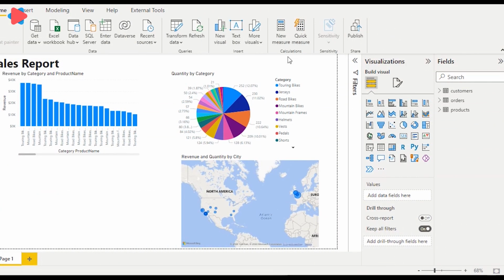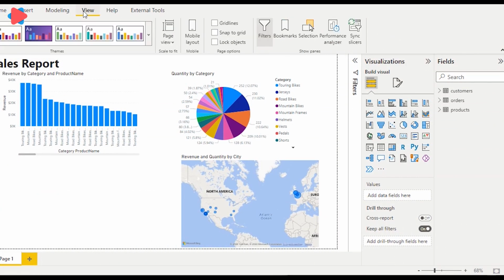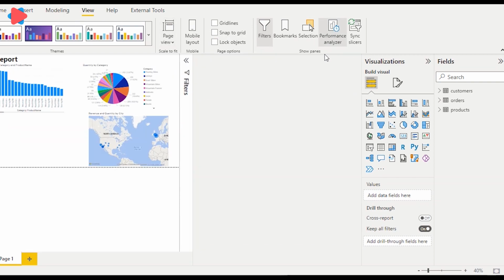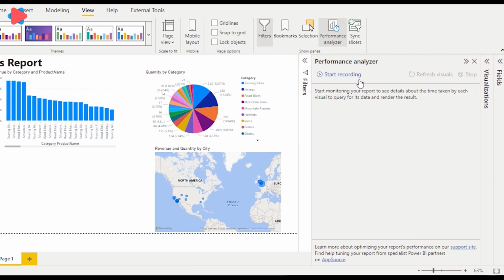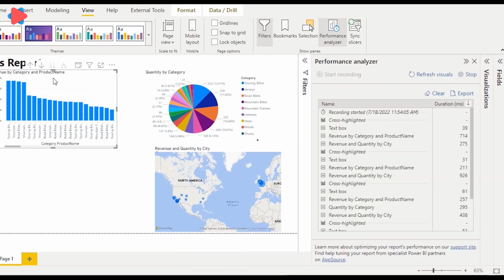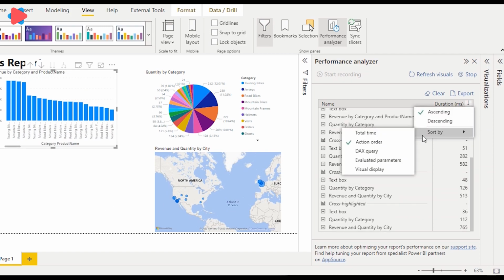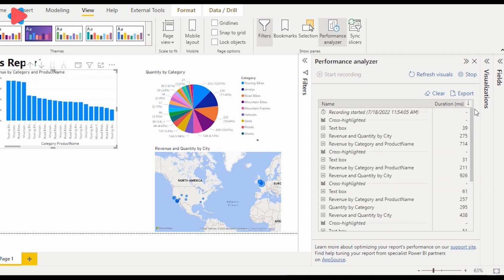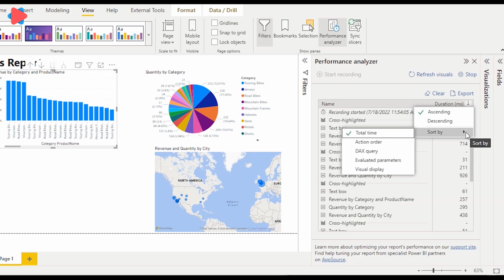When you have cleared the cache and opened the Power BI desktop file in a blank page, go to the View tab and select the Performance Analyzer option. To begin the analysis process, select Start Recording, select the page of the report that you want to analyze and interact with the elements of the report that you want to measure. You will see the result of your interaction displayed in the Performance Analyzer pane. When you are finished, select the Stop button.